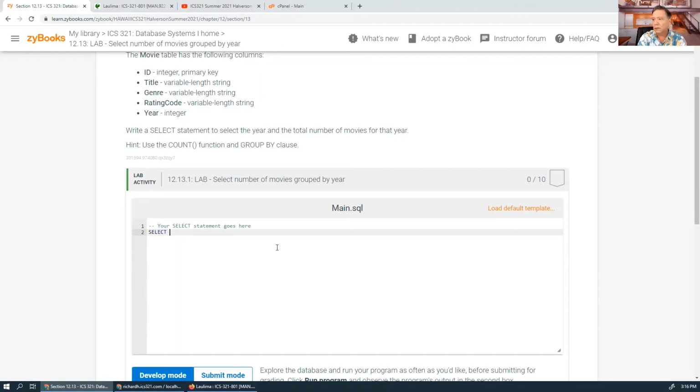select count from course where the year and the total number of movies.